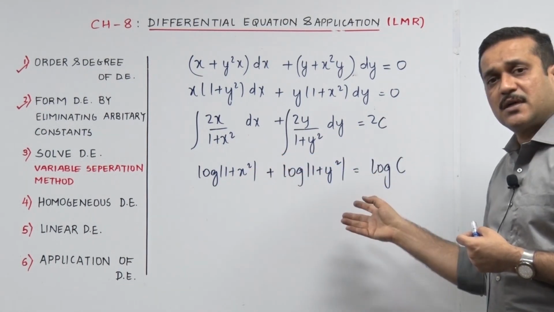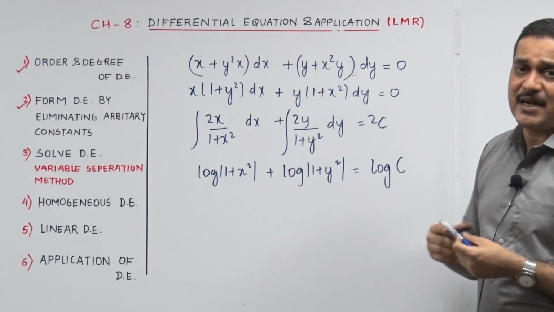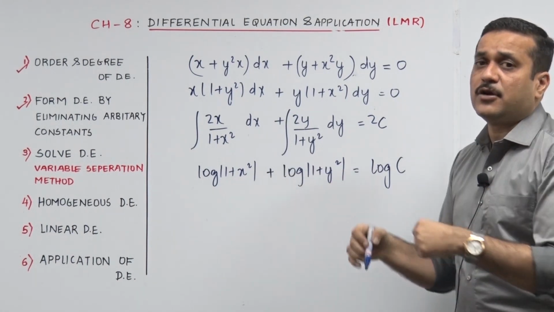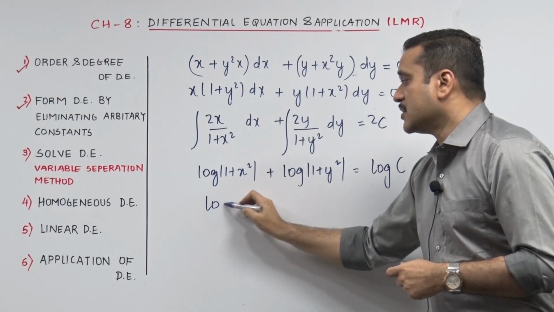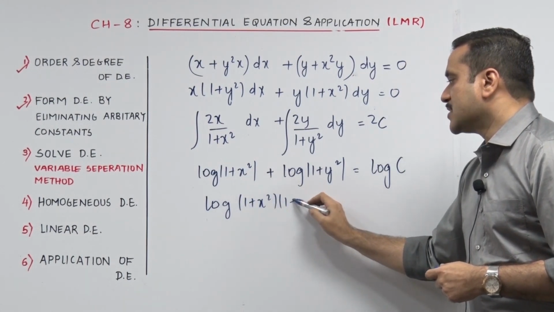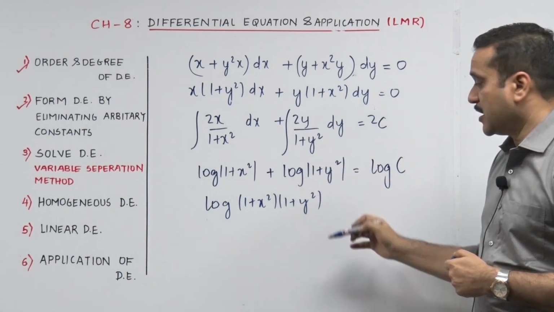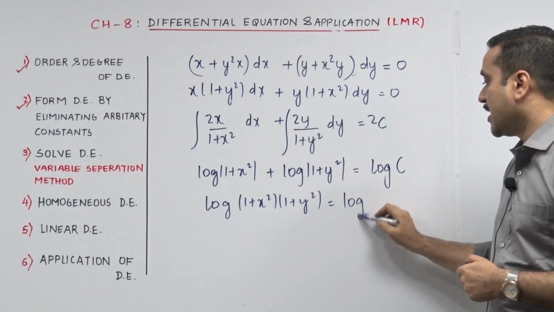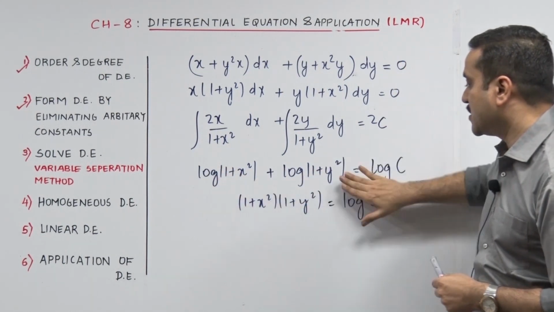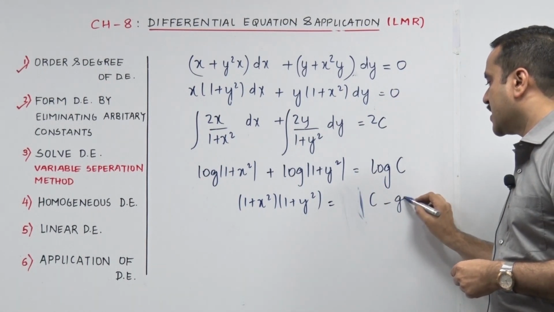And then because both the terms have gone log, we need to adjust the constant also to log c so that we can get rid of log. How? Now that's log a plus log b. You can club it into log of ab by the rules of log. So log of 1 plus x square into 1 plus y square. Please check that. The log AB, that was log A plus log B, and that's equal to log C. So I think we can now drop log. That was the reason why the C was readjusted to log C. Get that. Now that's my general solution, or you can say solution.